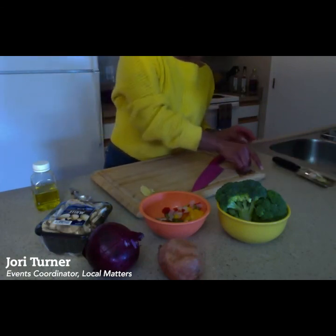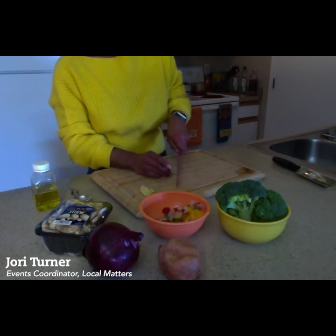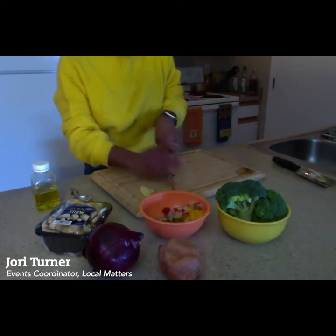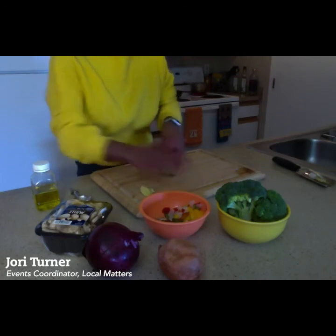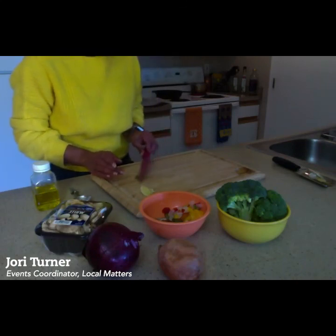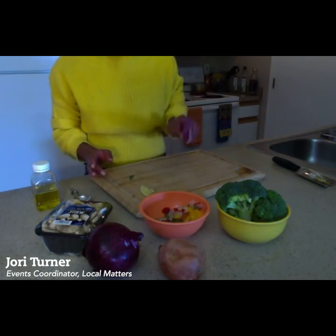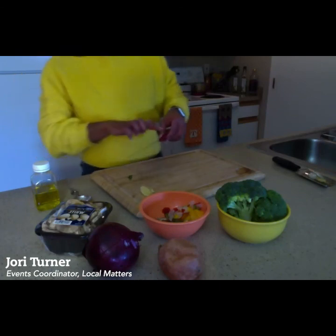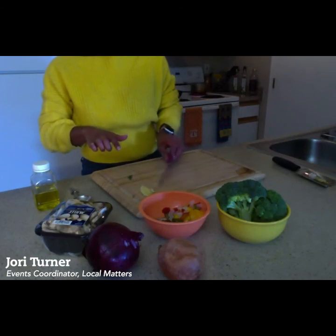Then I'm going to take my herb. This is some rosemary. Fresh rosemary was on sale also, so I was like, I enjoy a nice fresh herb. So we're going to cut that, and I'm just going to keep that over here. If you notice, I took my knife, flipped it upside down, and moved it that way to move the food across. That helps to keep the sharp edge of your knife sharp, rather than doing it this way.